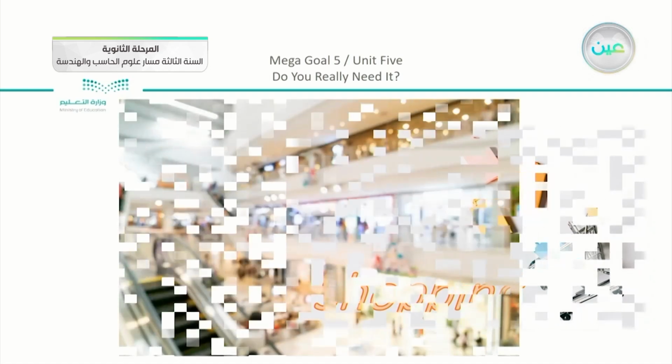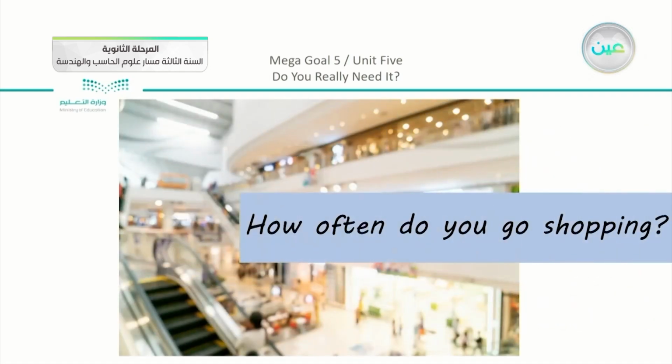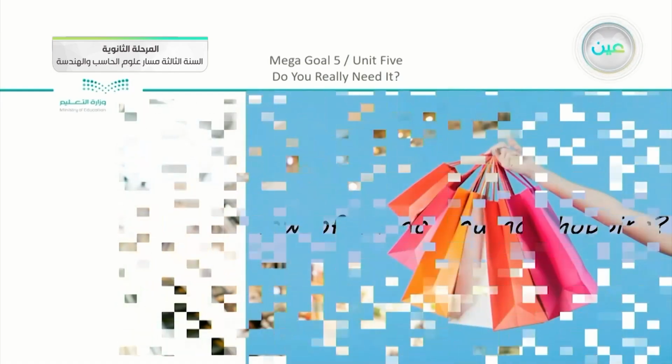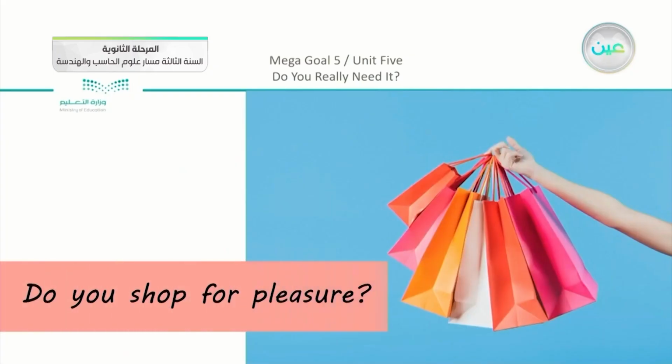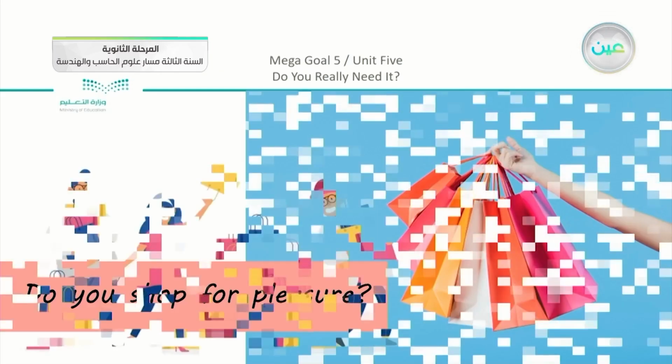Now, since we are talking about the idea of shopping here, I want to ask you, how often do you go shopping? Do you go all the time? Do you go once a month? Do you go once every 3 months, for example? Do you shop for pleasure? Now, some people just shop if they need to go shopping, and other people go shopping for pleasure.